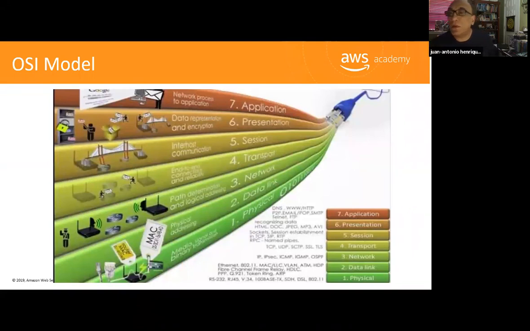Here's another picture of the OSI model, and it shows you a more graphical way of seeing what happens at every one of those layers. For example, if you look at the physical layer, at the very bottom of the picture, that's used by different hardware components. If you look at the network layer, the information handled by that layer is used by other types of hardware components.